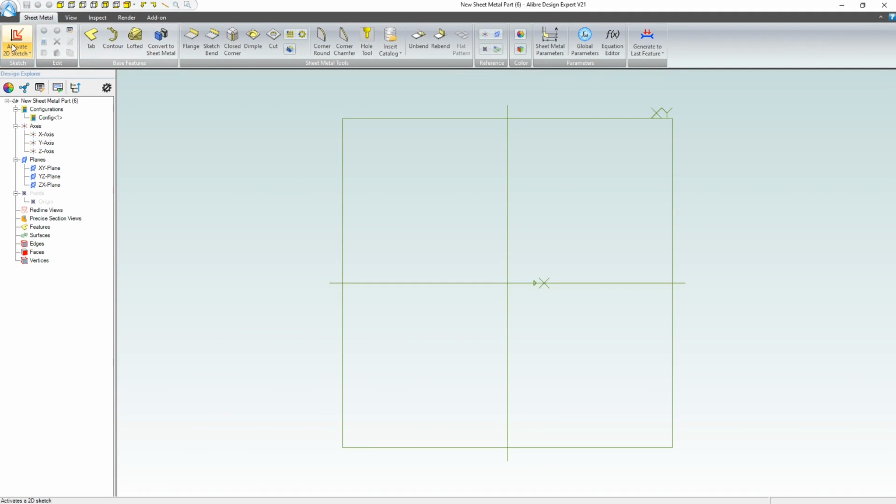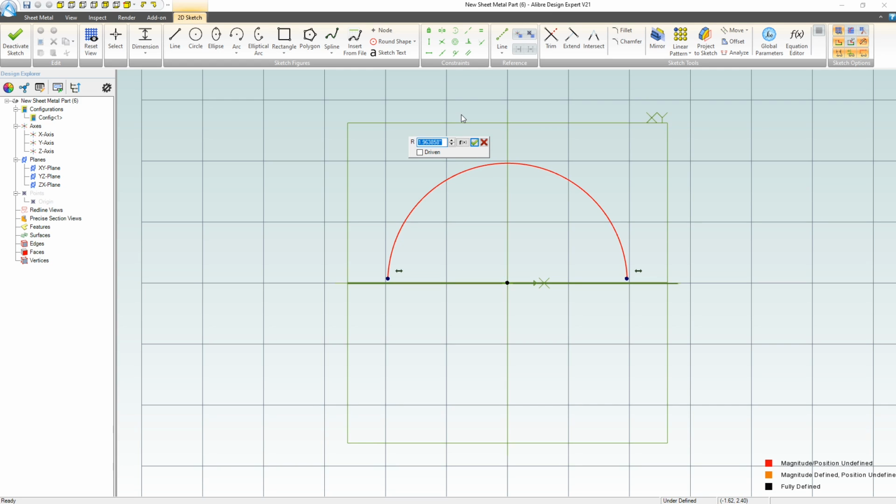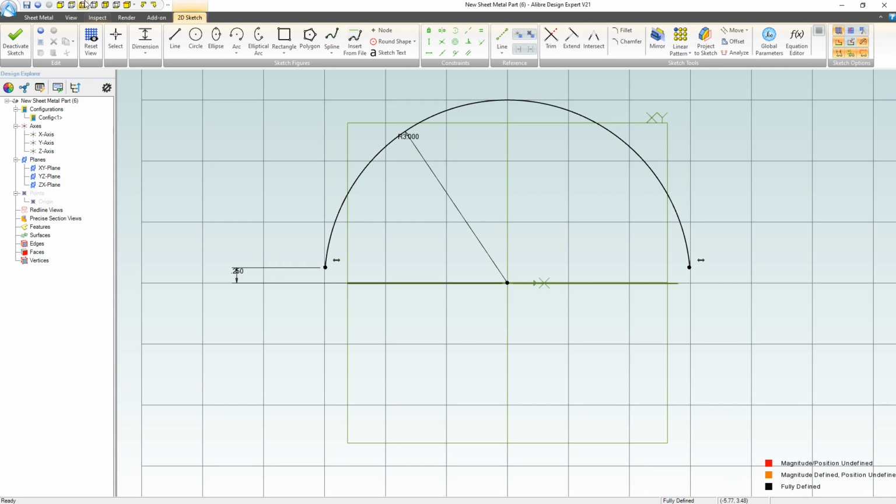So in this sheet metal part, let's activate a 2D sketch, and I'm going to sketch out a profile that I would have on an axis panel. In my case, an access panel, kind of like what I have on my water heater. So I'll add a horizontal constraint here and here. We'll add a dimension, something like this. I want to go with maybe a 3-inch radius. I don't want these to end quite on vertical, so I'm going to come up and make this something like a 1/4 inch off. That looks good.